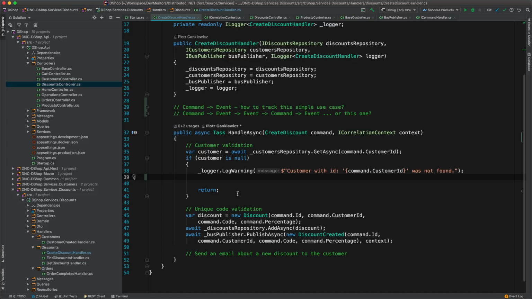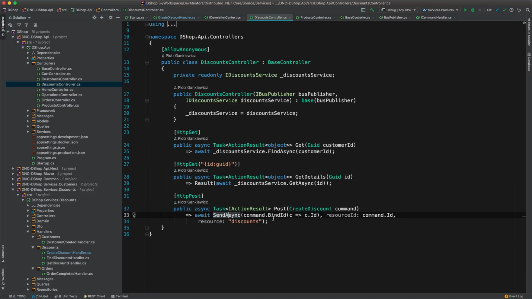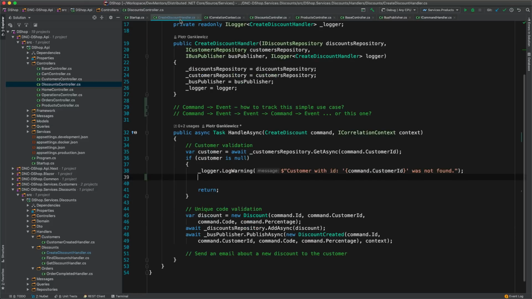We just want to send him the response as we would send from our API, like here, and you could say, all right, so my post failed, and here is the 400 bad request status code with the errors collection and with error codes. We can do it here, but we could try to do it in a little bit different way, and we could do it again with the events.